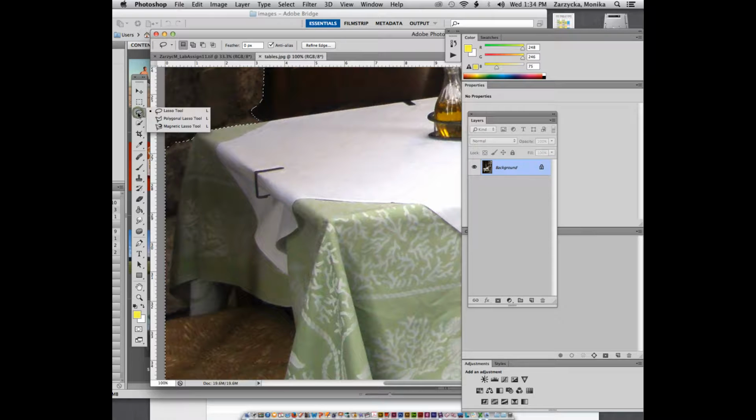Now, if you want to use the Polygonal Lasso tool, remember this. Polygonal Lasso tool is a pain in the behind, because when you click and you click somewhere else, it's going to keep going. So if you choose this one, and you can, be mindful of it. So I'm going to hold option to remove it from the selection, and then I'm just clicking the points. So you just do one click at a time. Don't over click it.